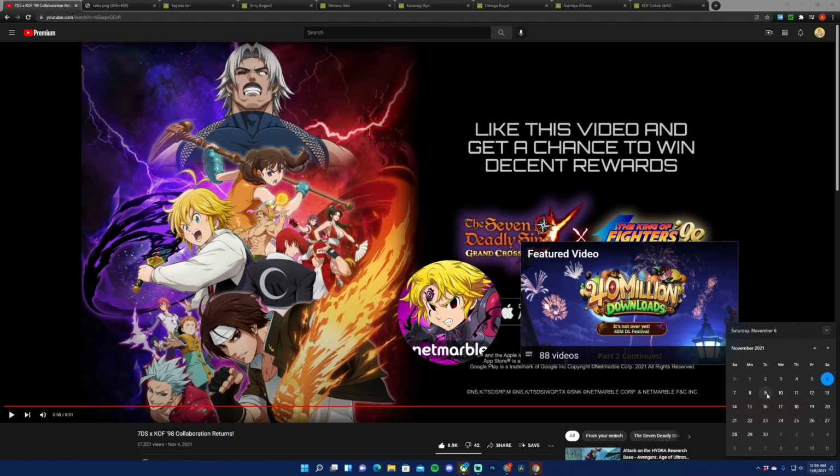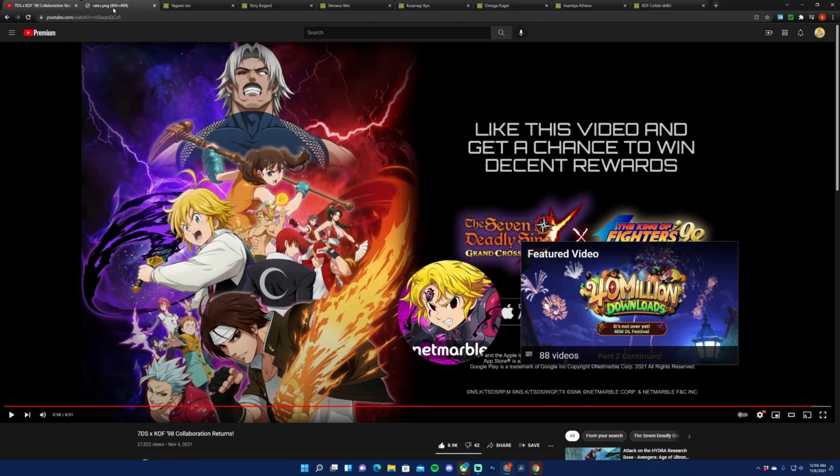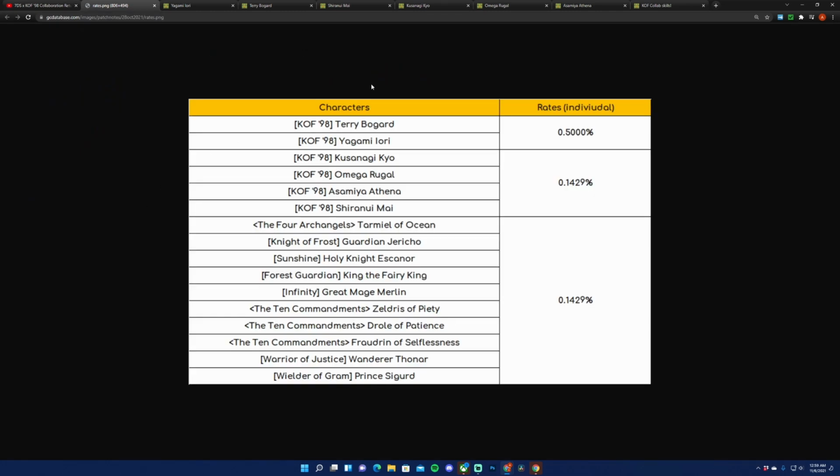So for most people it's going to be the 9th, but maybe for some of you on the 8th. But what does the banner look like first of all? All right, so this is the banner. We have Terry Bogard, the first one that showed up, the blonde wearing the baseball cap, and Yagami Iori. I'm pretty sure that's how you say it. 0.5% rate up, I'm pretty sure. I might be wrong though, but I'm quite confident it's a 3% banner, so just keep that in mind.